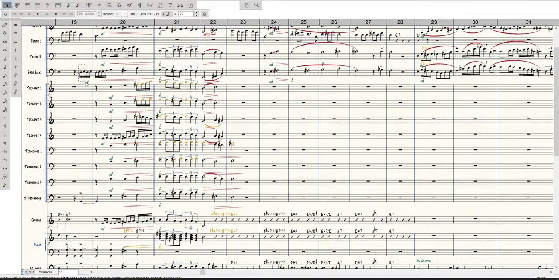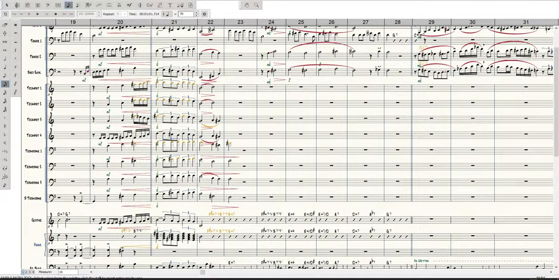Let's try it starting on the and of 4 instead. Let's try that.